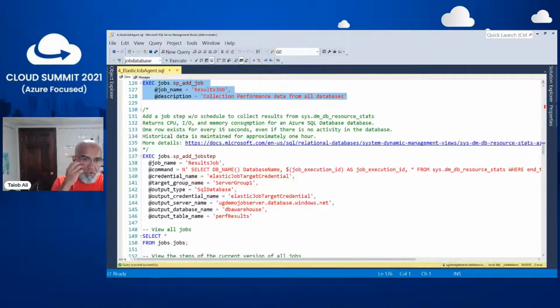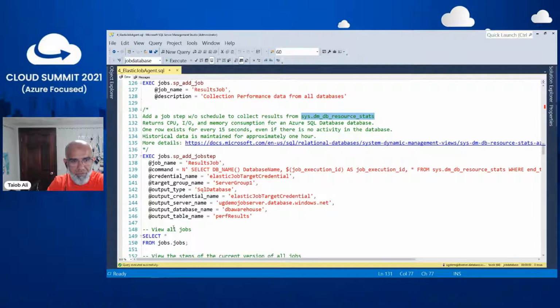So at least, if someone is bored with SQL database size, I put some different code here, and you can read about this. This job step is going to collect the output from here. I hope all of you know that many DMVs have collections that get reset during a restart. Plus, this DMV only keeps data for about an hour, because it collects every 15 seconds. If you want to collect this for a longer period, you can use this to save it. But again, just try to grab the concept. Don't worry about what it's doing.